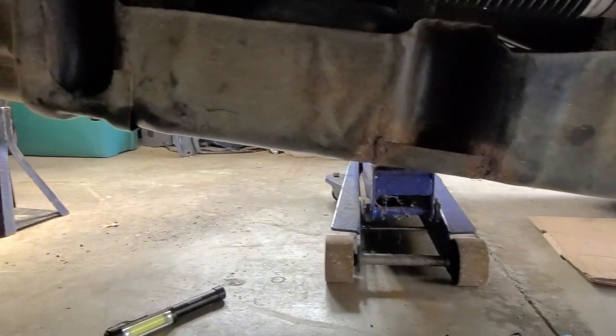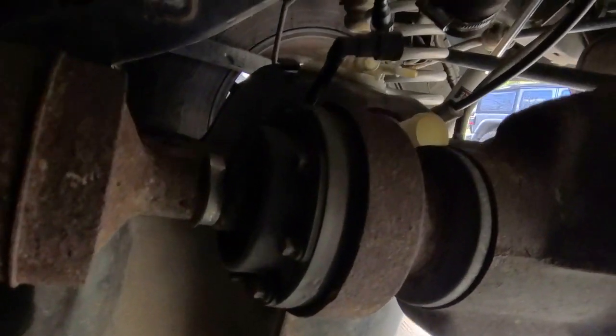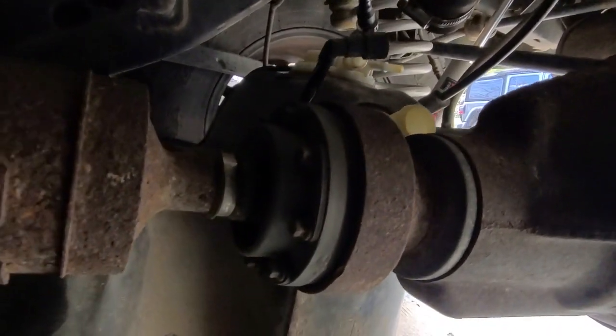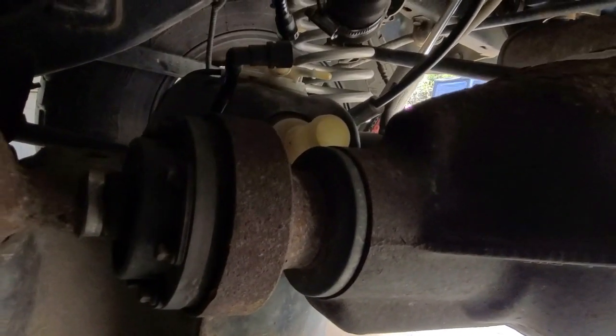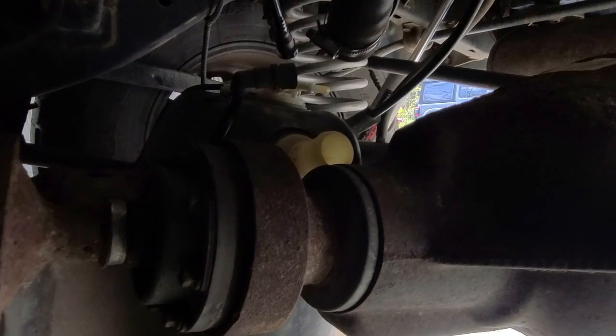Next thing is to put a jack under the other end. What you want to do is get the filler neck and these other mechanicals above the drive shaft and the rear axle so you can connect all this stuff, again, without putting too much strain on it.